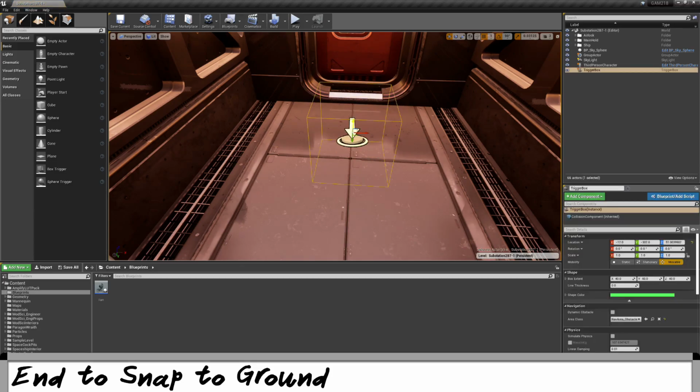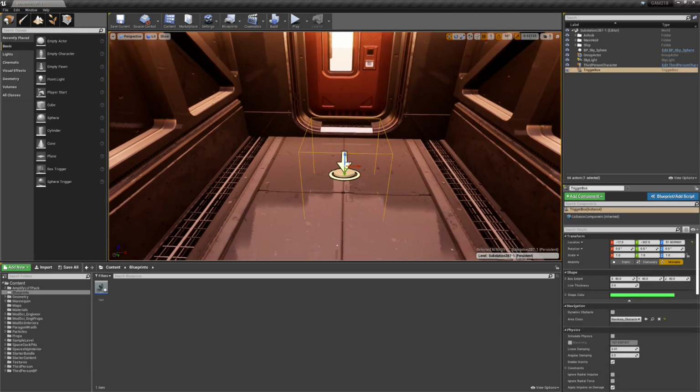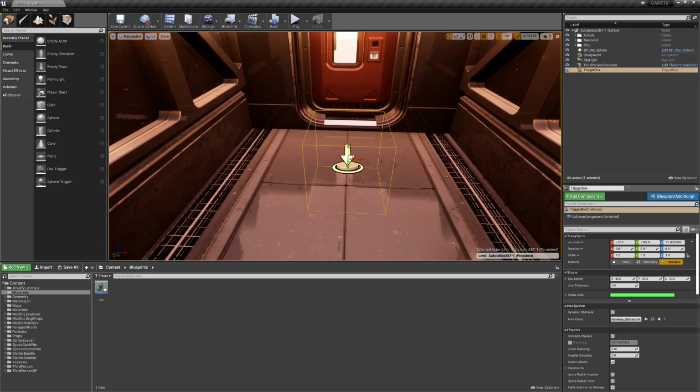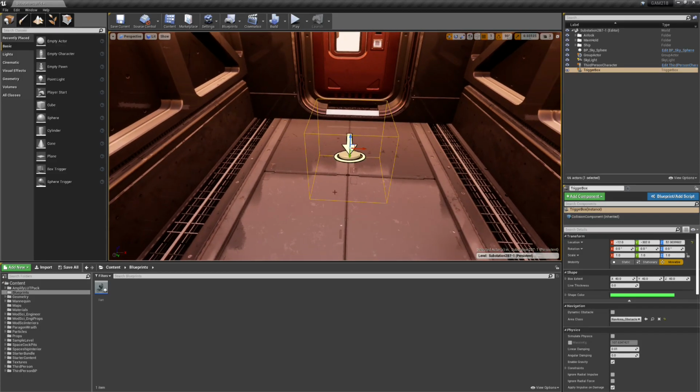Notice how the bottom edge of the trigger is flickering? That is because it is occupying the same space as the top plane of our floor, an effect known as Z-fighting. I'm going to move it up a touch to stop that. I want the event to fire the moment the player enters the airlock I made, so I'm going to expand it to fill the space.